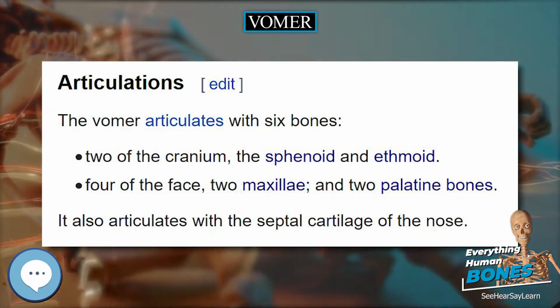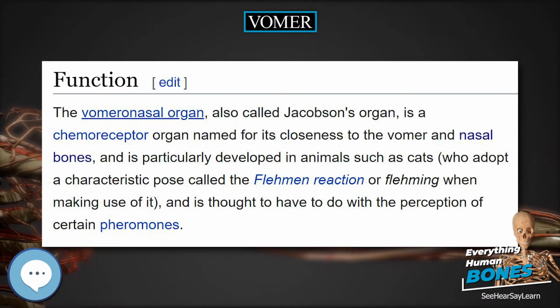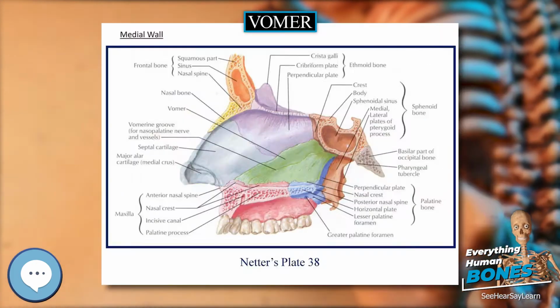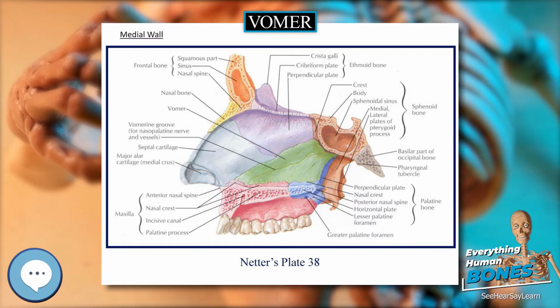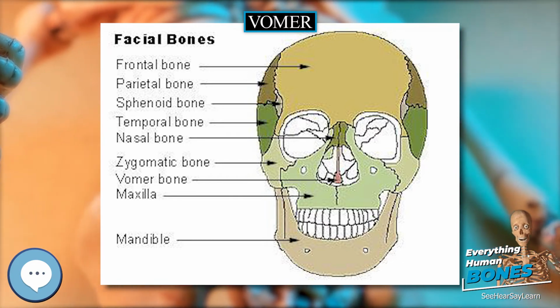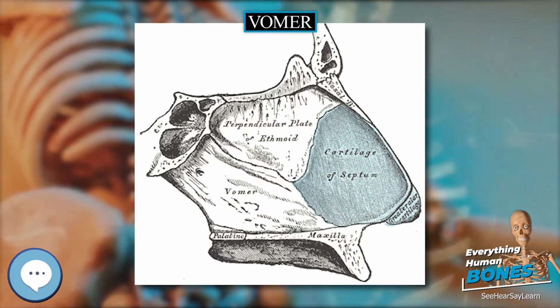The anterior border is the longest and slopes downward and forward. Its upper half is fused with the perpendicular plate of the ethmoid; its lower half is grooved for the inferior margin of the septal cartilage of the nose. The posterior border is free of bony articulation, having no muscle attachments. It is concave, separates the choanae, and is thick and bifid above, thin below.